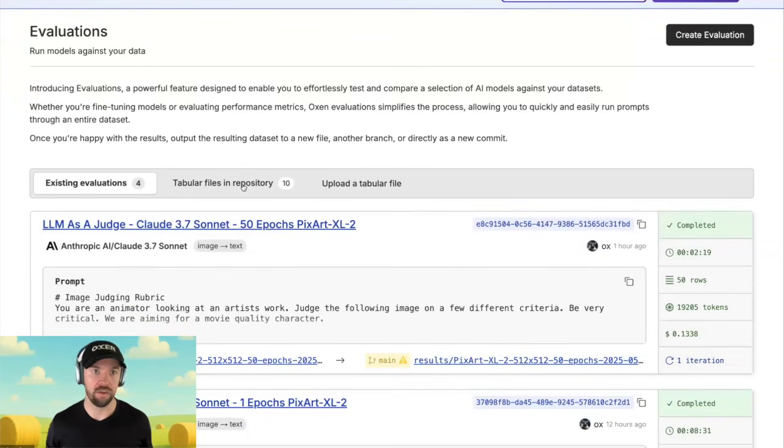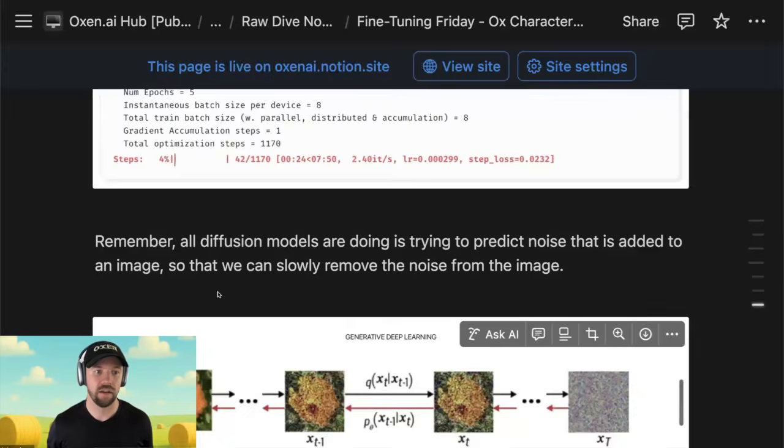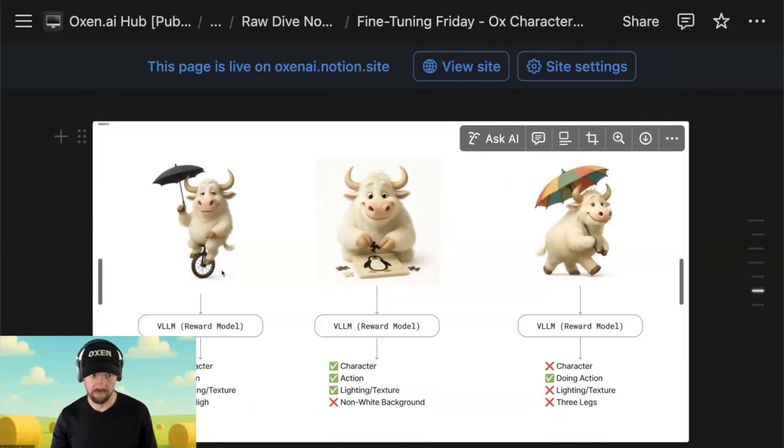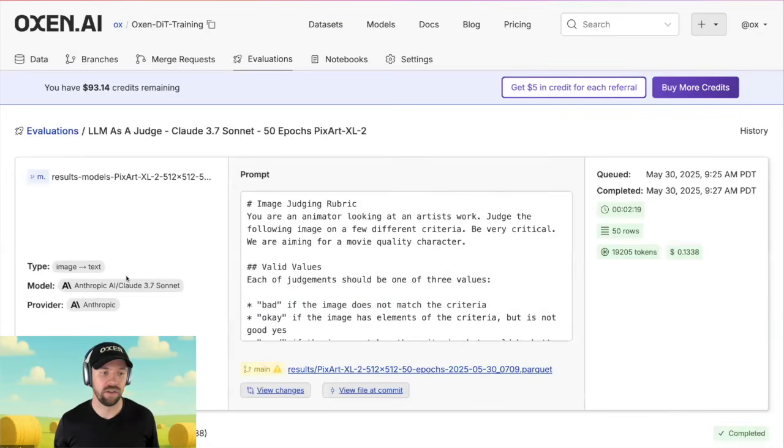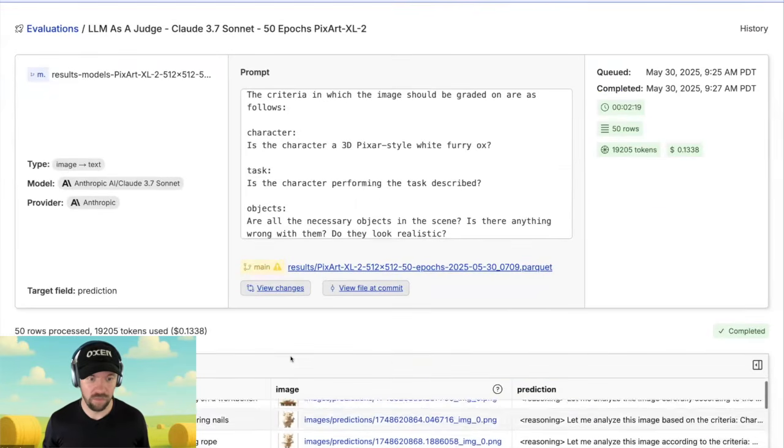If you remember, closer to the start I had this diagram of, okay, let's take in an image, run it through a visual language model, and try to get some scores out of the end that we can use to guide the further training. So I wanted to see if this was possible at all. I actually used Claude 3.7 Sonnet, which is a visual language model. I think there's a bunch that we could try to use here. Claude's probably a more expensive one, but I just wanted to see if we could get some sort of prompt that graded the images at all.